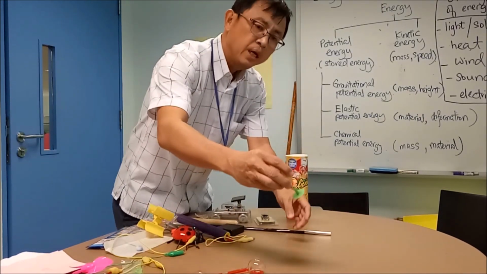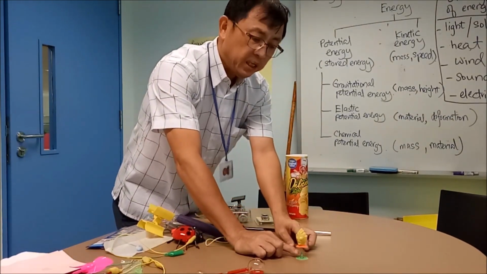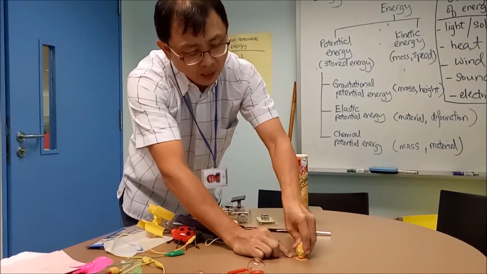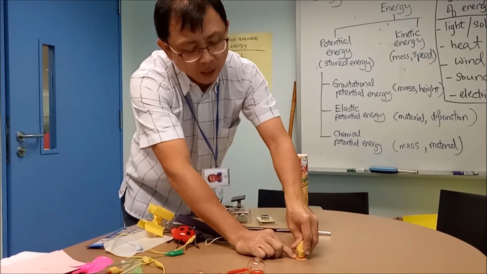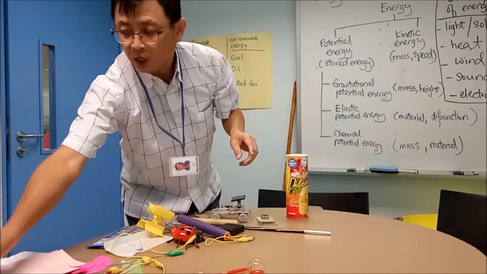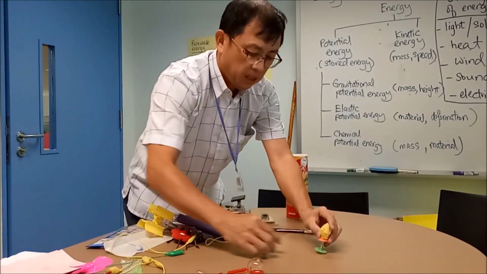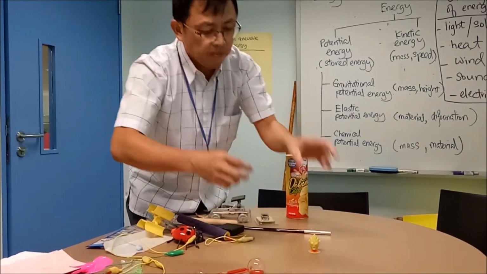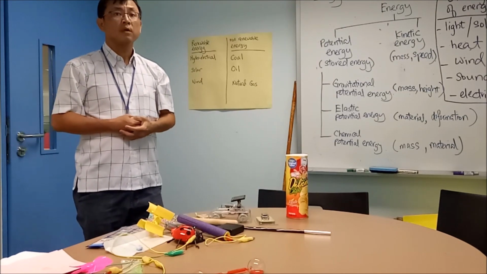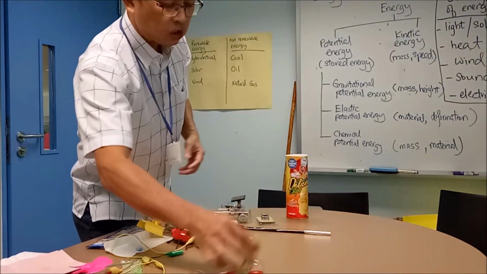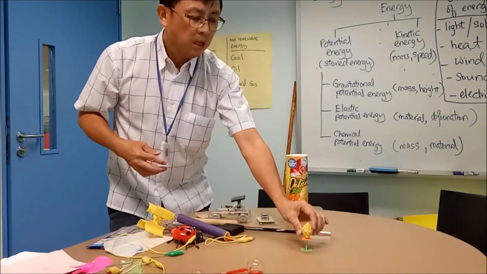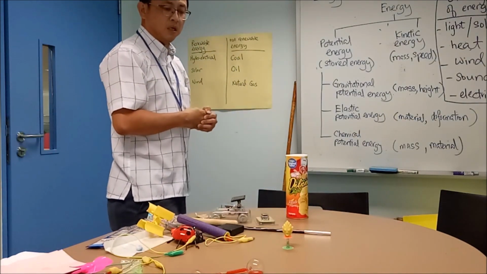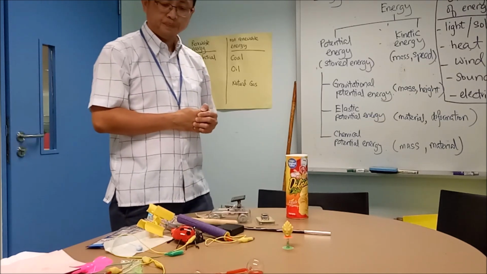Again, spring. So the spring is shown here. Compress it, and then it's stopped there. After a while, you release and it jumps. Let's try again. Add a little bit of water to make the suction bigger. So that's a show of kinetic energy based on the elastic potential energy.